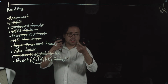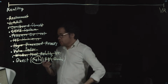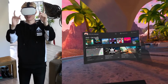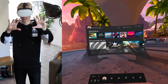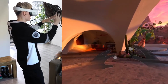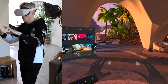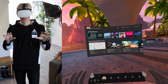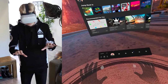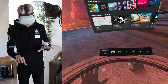So now the Quest uses hand controllers to simulate hand presence, but recently they've been able to use the cameras to track your hands in a similar way to how the HoloLens does, with almost the same kind of precision, but not with the same fidelity of sensors. So there's a bit of a trade-off happening there. There's a lot more image processing being used, because I don't think these cameras can get depth information like the HoloLens sensors can. That'll be more relevant in week 2, the balancing of where you put your computing resources.